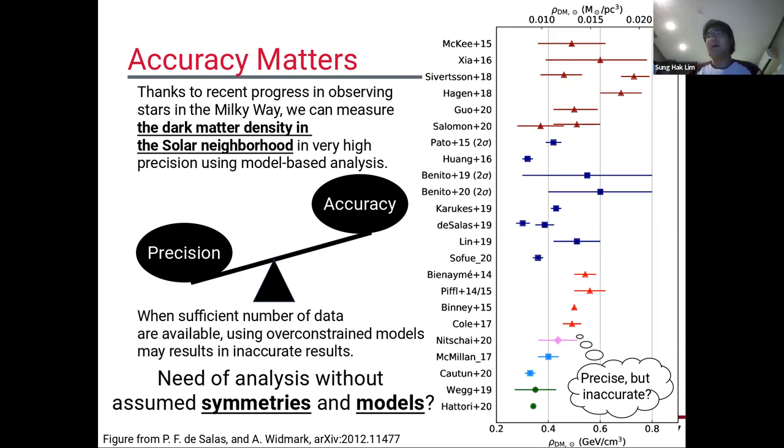Roughly speaking, for dark matter distribution, they use some profile, the family of profiles called NFW, and they also do some analytic modeling of the Milky Way stellar distribution, such as using analytic forms of the bulges, disks, and spirals. After then, using these models they do parametric fittings using maximum likelihood estimations. Yeah, that's how the classical analyses are done.